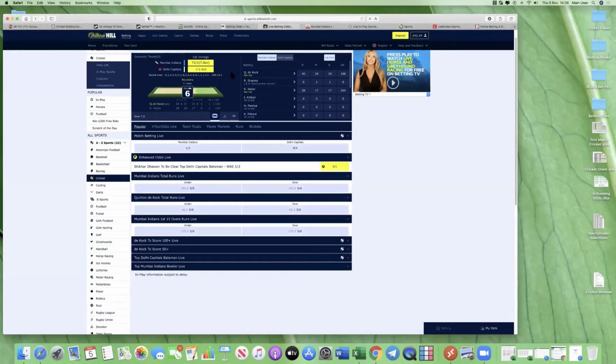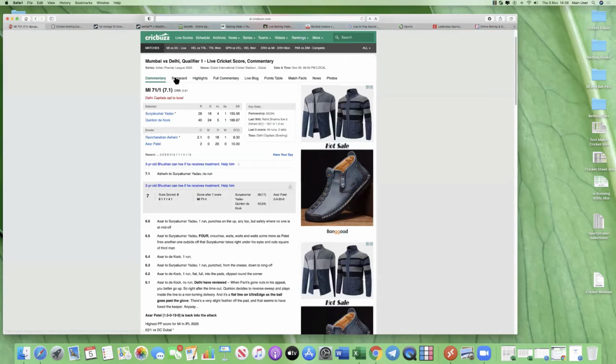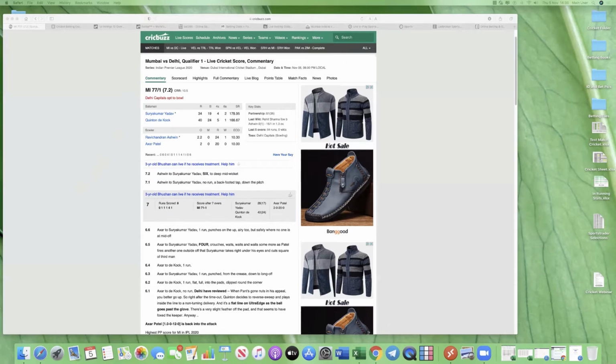Mumbai have been so hard for me to catch. You get the email, so you'll know. Is that 6 or is that going to be out? That is gone. Whenever I back Mumbai, they just seem to put in a shocker. And then when I go against them today, I just think, I'll go with Delhi with the value, and they put on a performance like this. I think it was just a rookie error that I made the other day. I even wrote it in the email. I feel so stupid. I backed Mumbai in the daily email the other day because they've been winning everything. They've been playing like they are now.